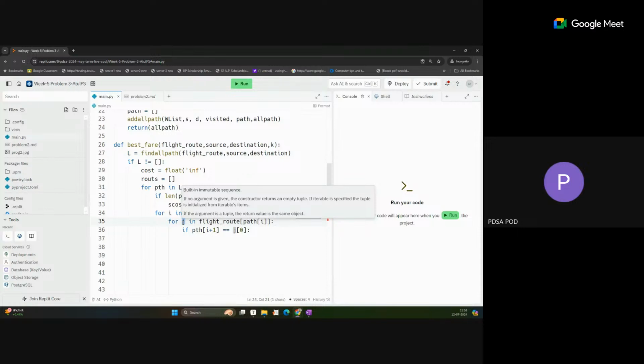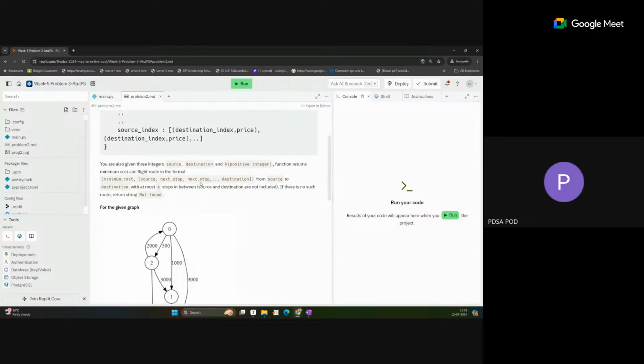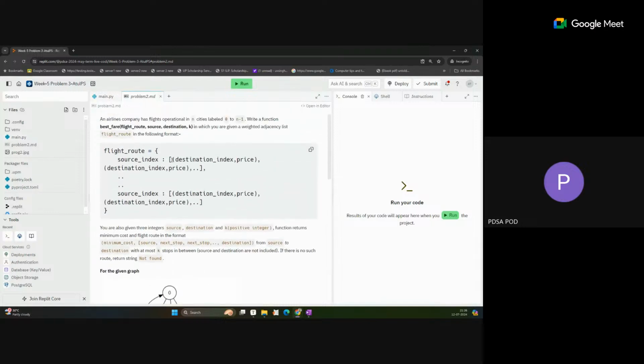You know that in the problem statement, suppose this is the source vertex, then we have the tuple, where at the 0 index we have the destination, and then the price. So we need to figure out this price value if we get this source vertex and the destination vertex is the next vertex.